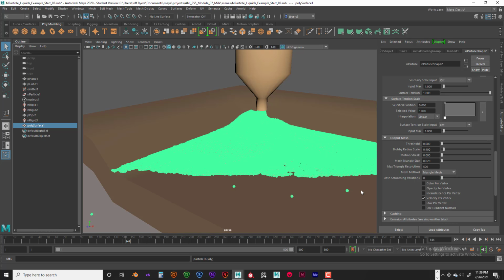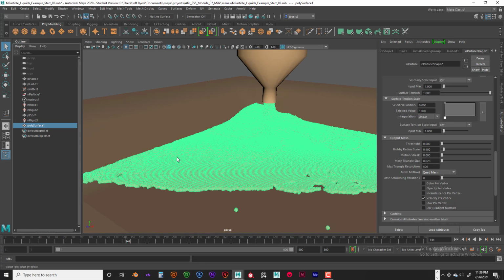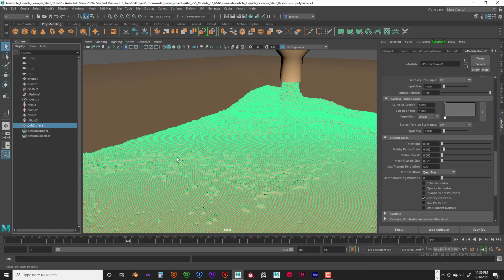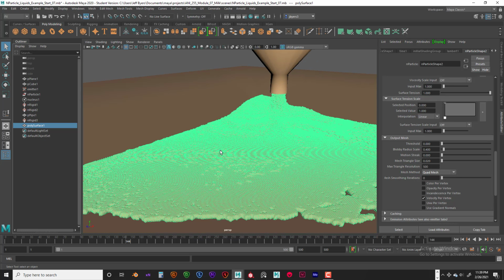And that's basically it. Then I can go to quads if I want to, quad mesh, and that will simplify it a little bit more. But you may like the triangle mesh better. This is where it can get a little bit crazy, because here's the quad, and with mesh smoothing I've got to turn that up to 3, or you can just type it in.